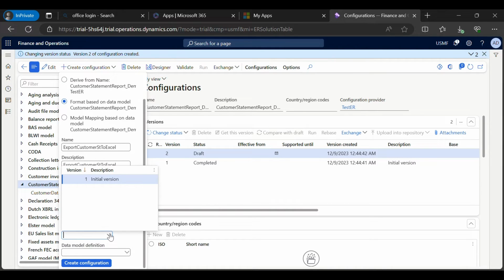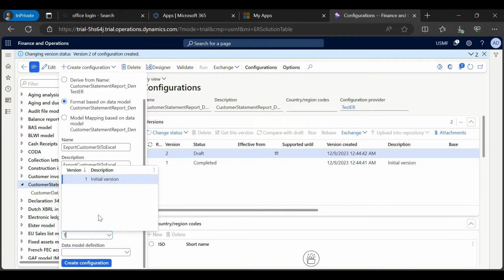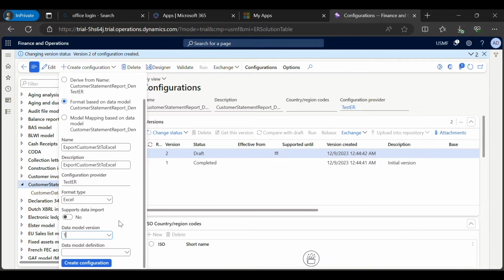Then the version which I am using from the data model, I mean with the data map, the data model, the initial version. So I can have several versions here, select the particular version, so I can export different shapes from the data model which I already did before. So I will select this now, and the data model definition which we have created in the initial step, which is the root.